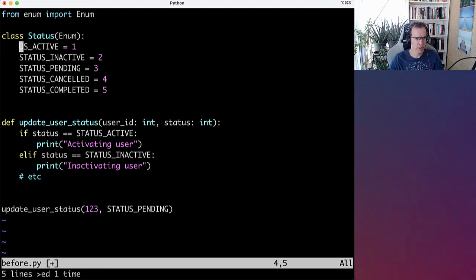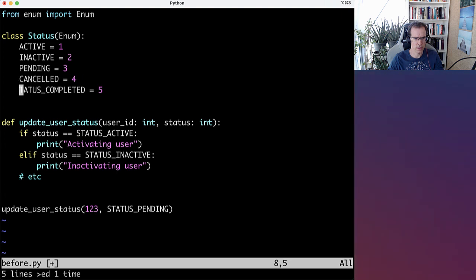And right off the bat, we can already save some space by making these variable or constant names shorter because they all pertain to the status enum object now. The only thing now to call it, this no longer works. So you would reference the item like this. So status.pending and then here, of course, we need to update these as well.